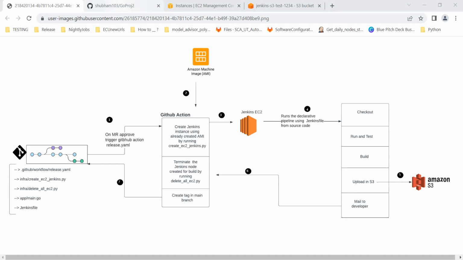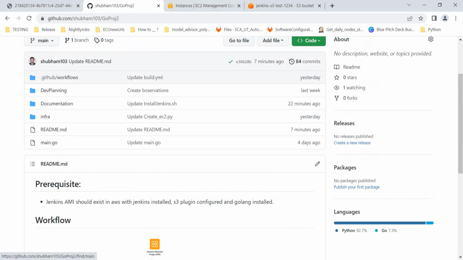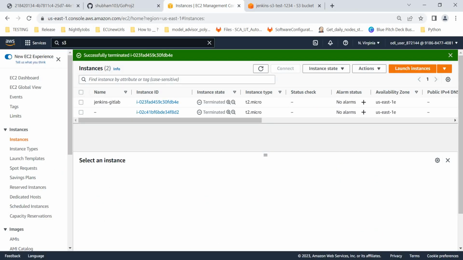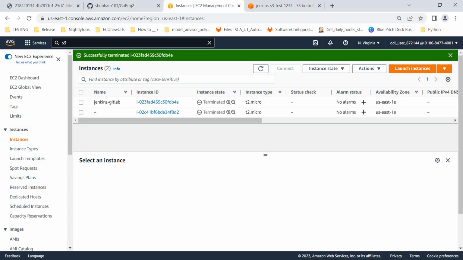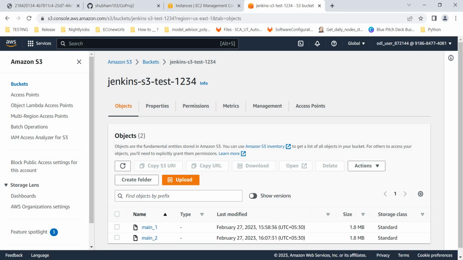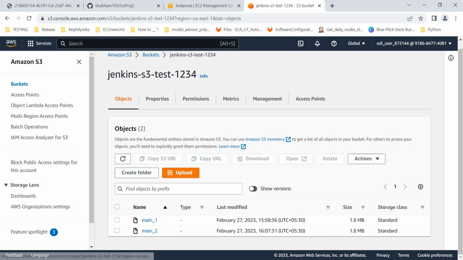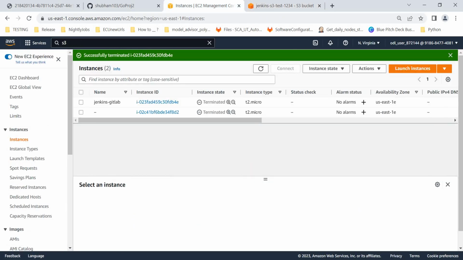So I will first show a demo and then we will understand what is happening exactly. Here I have an AWS account, and inside EC2 we don't have any running instances. This is our S3 bucket, and I'll refresh. You can see only two files are there, and currently there are no versions. We will see whether we get a version of underscore 2 or 1.